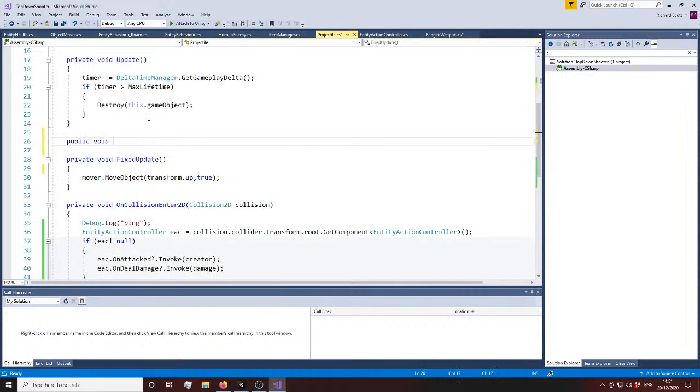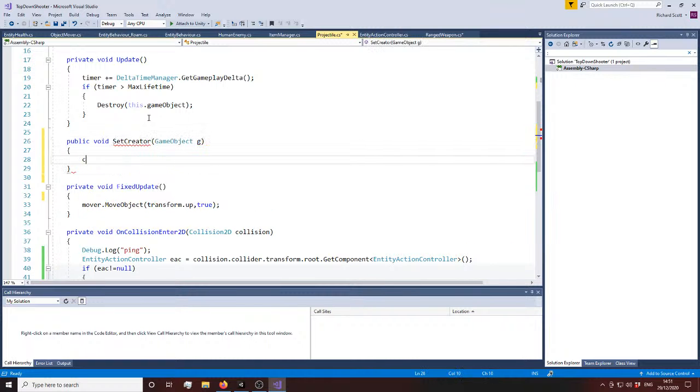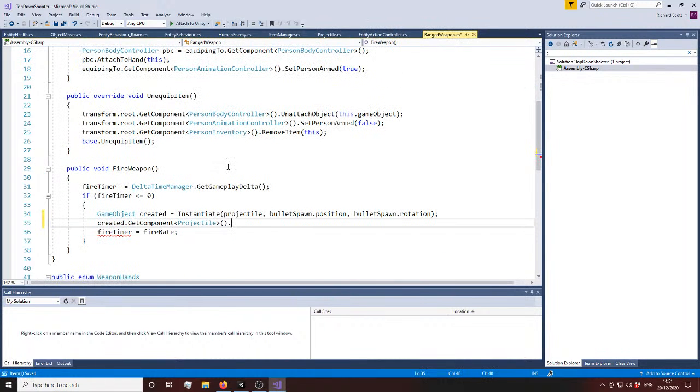Public void set creator G. Transform.root, because the weapon, when it's picked up, is set to be a child of the game object or entity carrying it. So that should be fine.